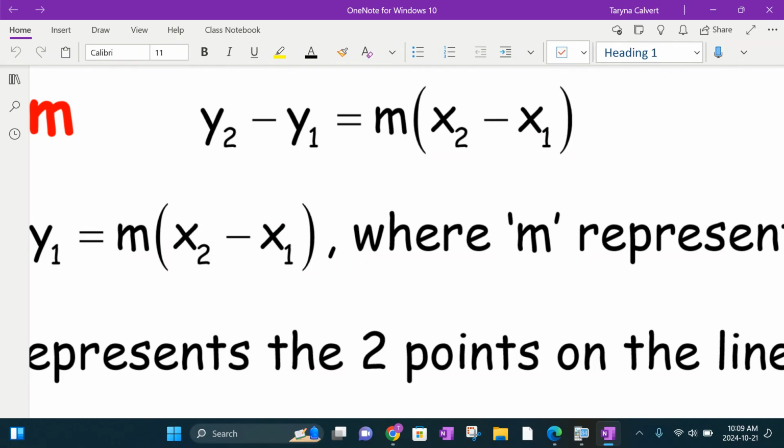So just realize that this formula I'm showing you is not a new formula. It's just the slope formula rearranged for the difference of the y's. So we can actually use this formula as well to write an equation of a line, because you agree that y2, y1, and x2, x1 are just representing ordered pairs? So I'm going to show you how we can use this to write an equation of a line as well.